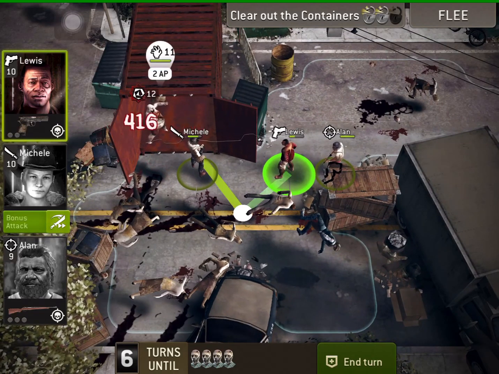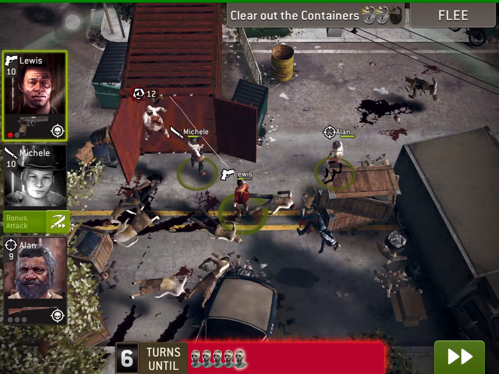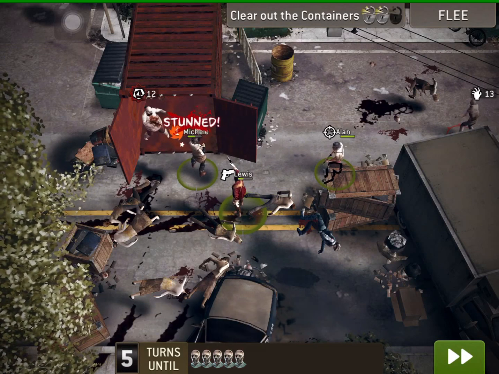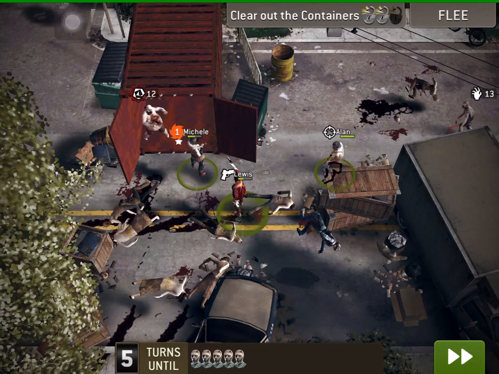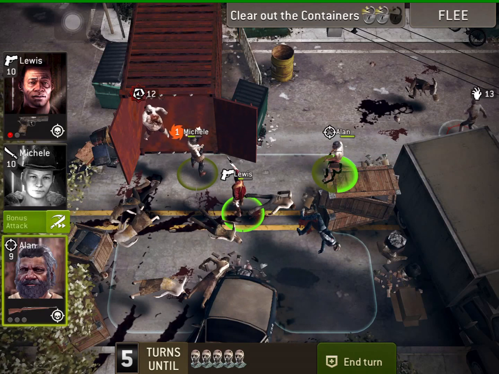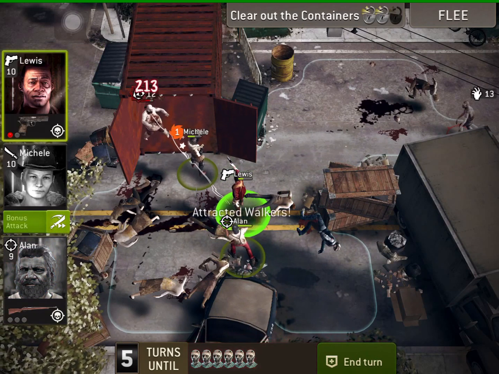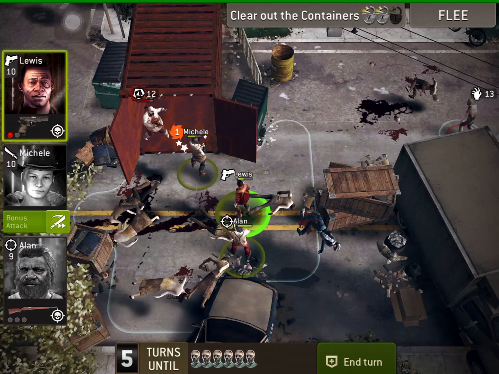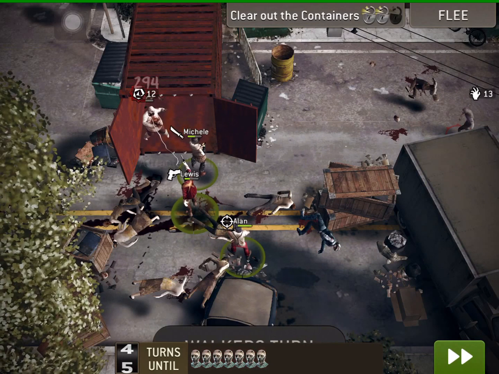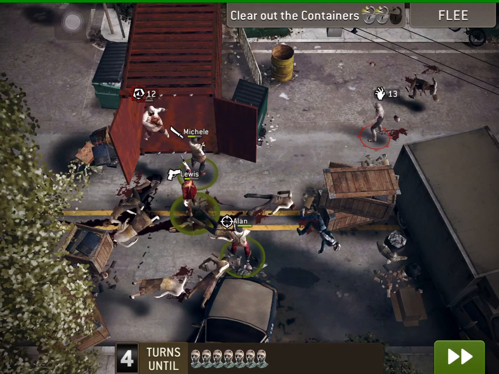I'm gonna have to kill off the walker so that it minimizes damage, even though Michelle is stunned. Okay, I really have to hope for critical damages as she tanks out. Okay, dodged, that is good.